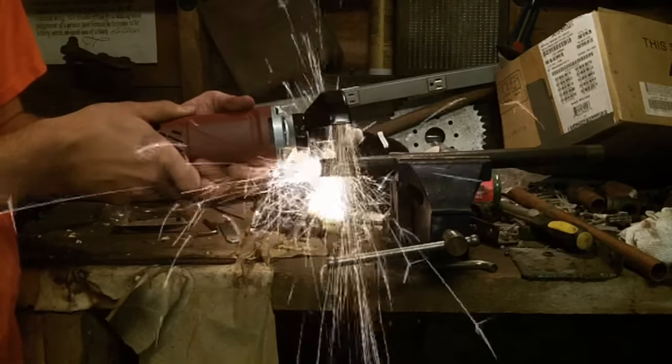Alright. So, at this point, the next thing I was going to do was grab a bracket like this. As I said before, it's a bracket out of an MTD lawn tractor. So, when you're building a lawn tractor for off-roading, the first thing you do, obviously, is take the deck out. And on these MTDs, these brackets are everywhere. They're just plain a big pain in the neck to get to. So a lot of people just cut them off and leave them hanging up in the side of the case. So let's see what this does.